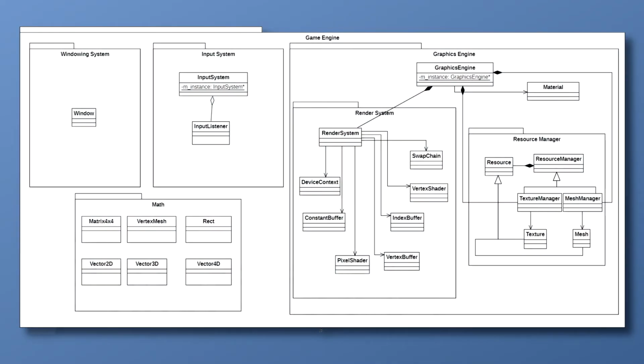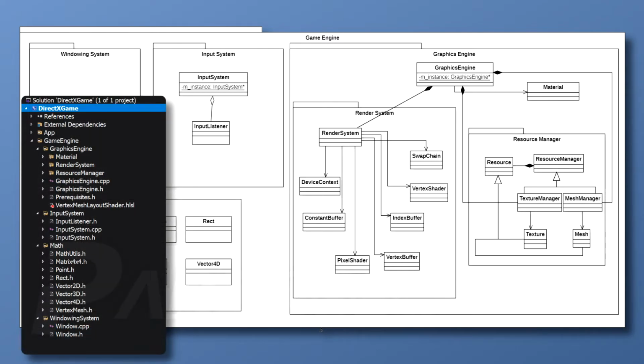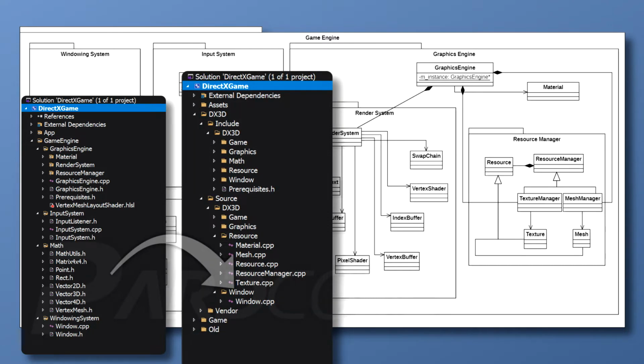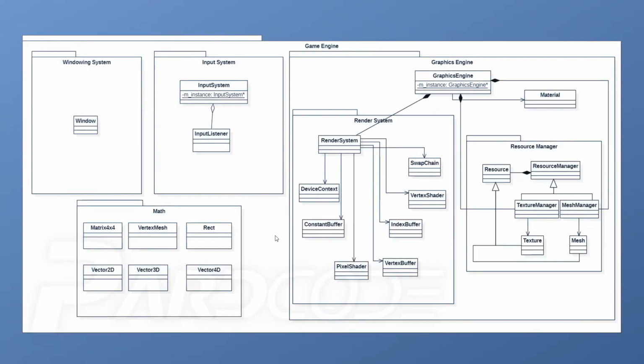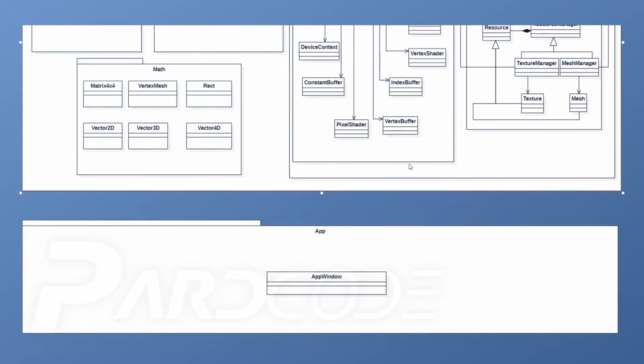This is our current situation. The big white rectangles that represent the packages have been already considered in our project in form of filters. From now on, we will consider them instead in form of concrete folders. Let's improve our diagram a bit more yet. The two main packages are the game engine and the app. Let's give a name to our game engine package and let's call it the X3D, where the X stands for DirectX. Let's call the app package instead game.